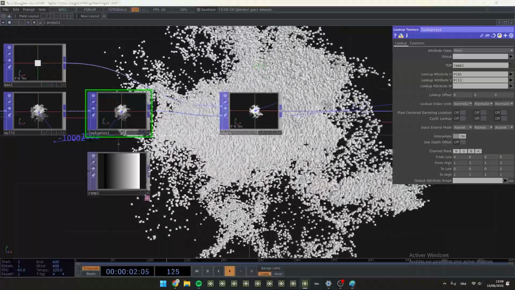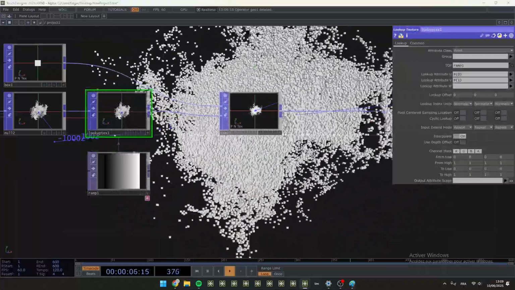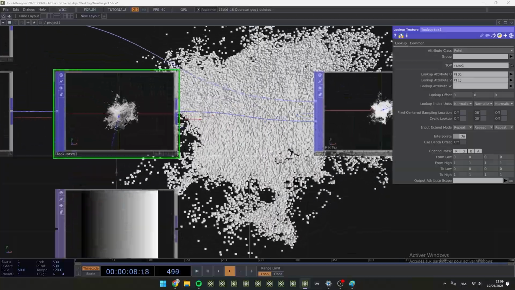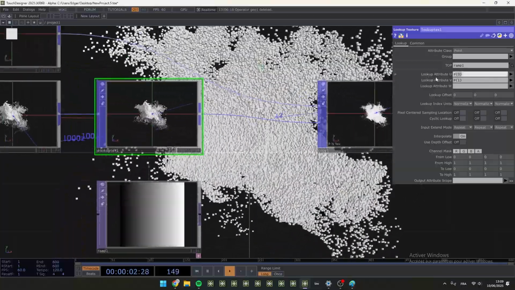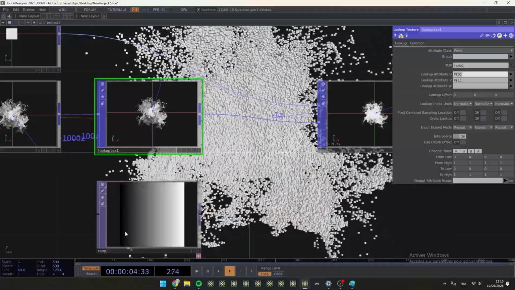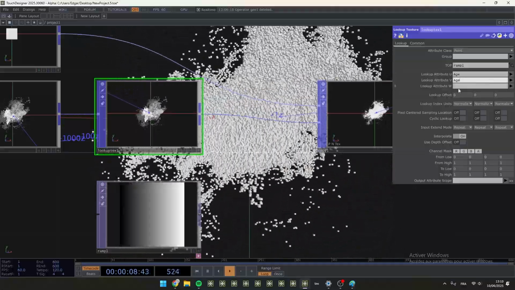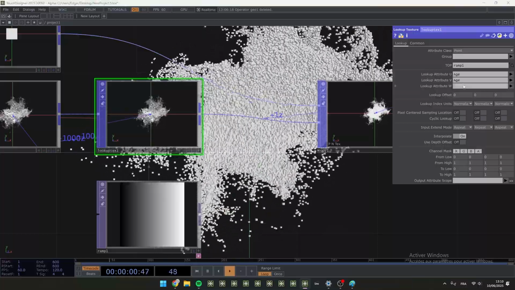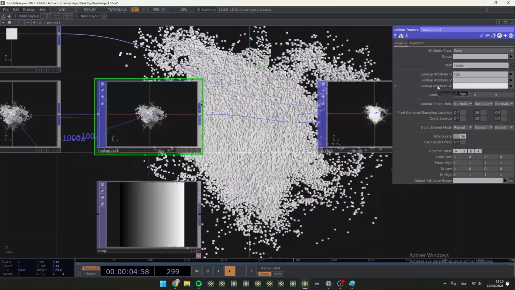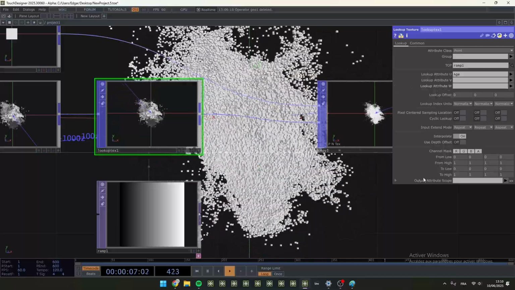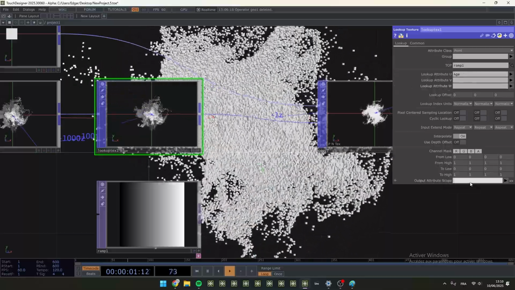In this lookup texture, I will declare that the lookup attributes on the U and V will be the age, like this. You can write the age everywhere. Only one will be used, I think.